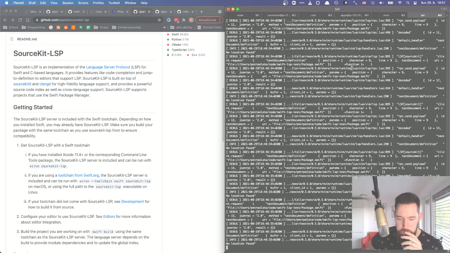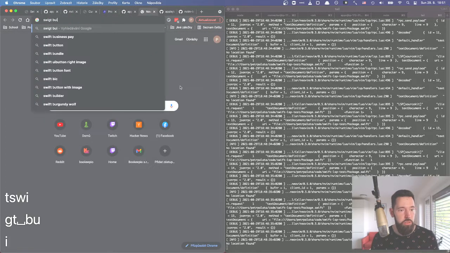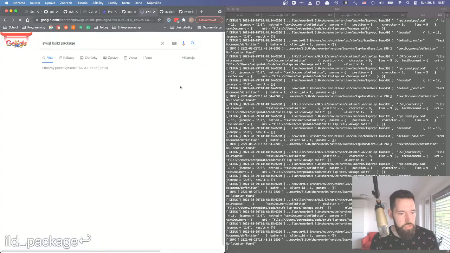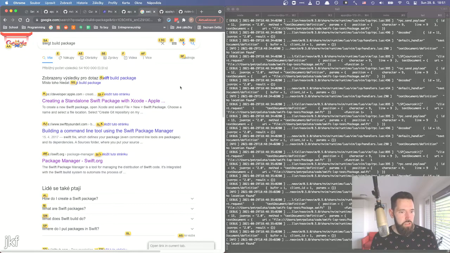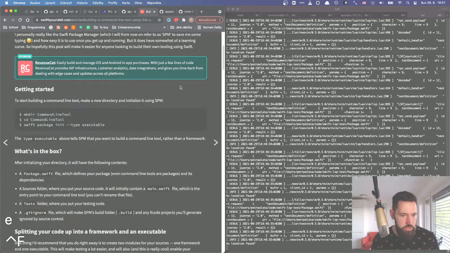No location found. Is this because of SourceKit built as a package? Building a command line tool using the Swift package manager.